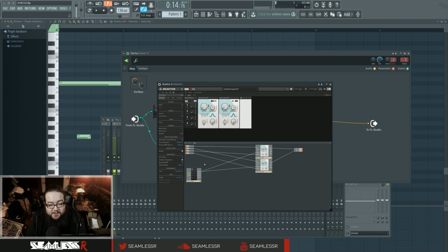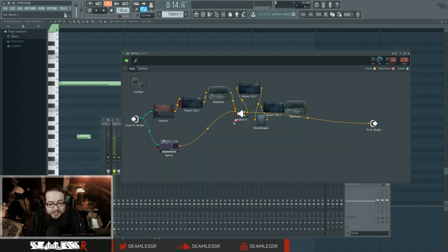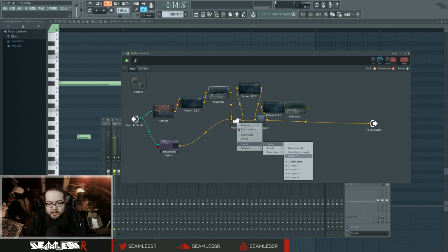Now you have to actually configure the patcher side of things to be what you want. You can see here's all kinds of extra stuff going on. So you go in here, you go to inputs, audio, add 1. Actually, I guess now you don't need to do that. So basically just enable these guys. These are all kind of already here. Maybe they're not, but if they are or are not, add them until there are. You don't need to have 4 of them, but you do need to have 2 of them. And once you do that, the main input no longer goes to 1-2.